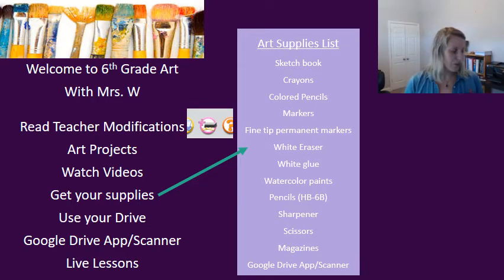And then another thing is magazines. Now, don't go buy magazines specifically for any magazine projects we have. When we get to those projects, you can literally just go to the nearest dentist's office or doctor's office and just ask them for leftover magazines. They'll have some that they'd probably be more than happy to give you. You can also just use something like your parents get or your grandparents get. Whoever gets magazines, just ask people to donate them to you. You don't have to go buy anything special for that.